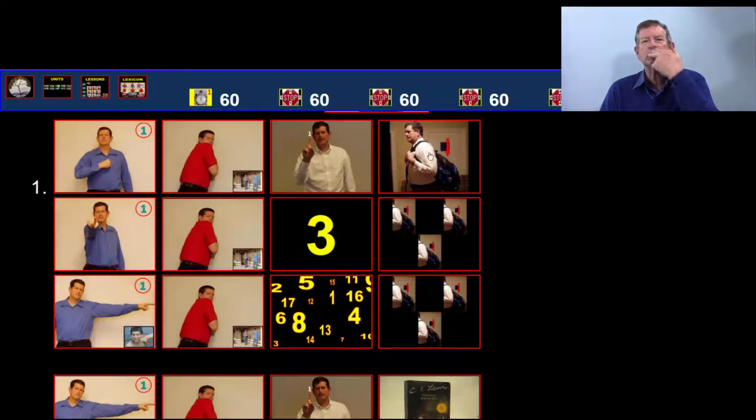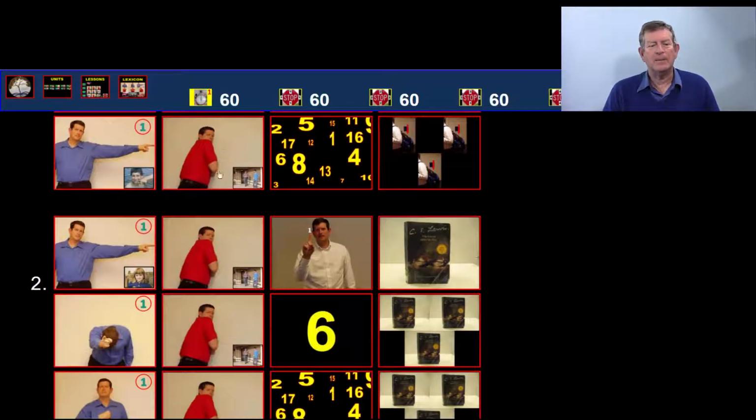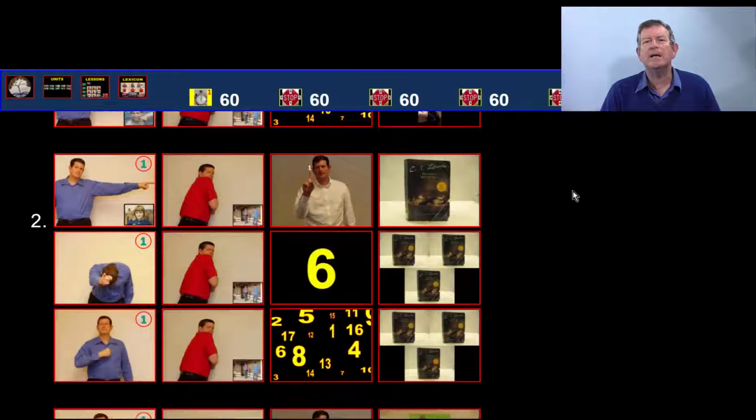So let's see if we can form complete sentences using this verb have. How would you say this sentence? This is a backpack. I have a backpack. Good. Try the next one. Make it plural. You have 3 backpacks. Next. Now be careful with this form right here of the verb. Okay. Go ahead. Say the sentence. He has some backpacks. We don't know if he has 5 or 6 or 7. It doesn't matter. He has some backpacks.